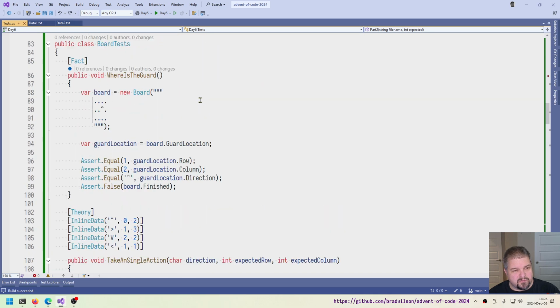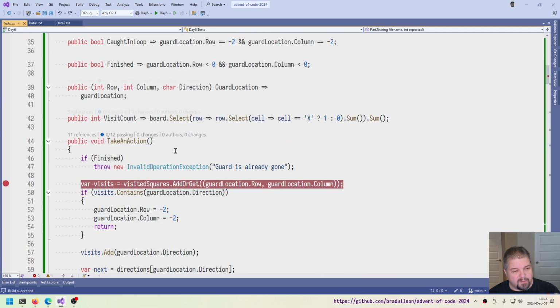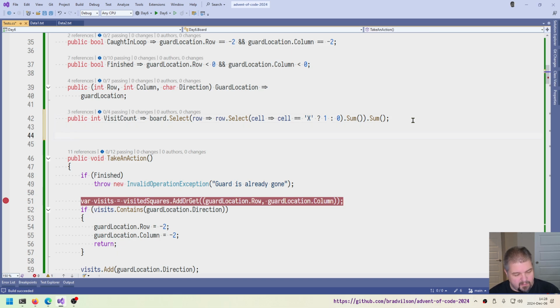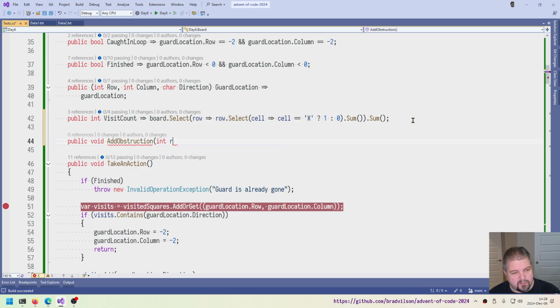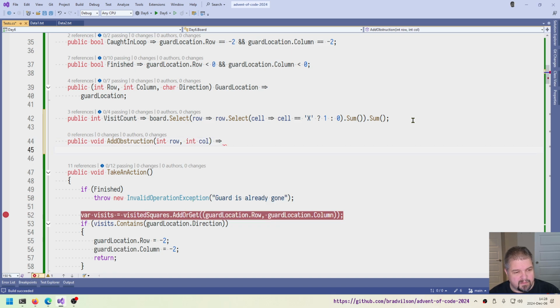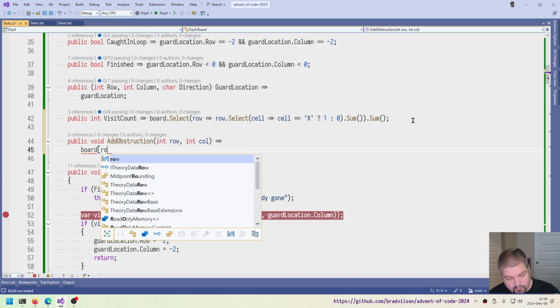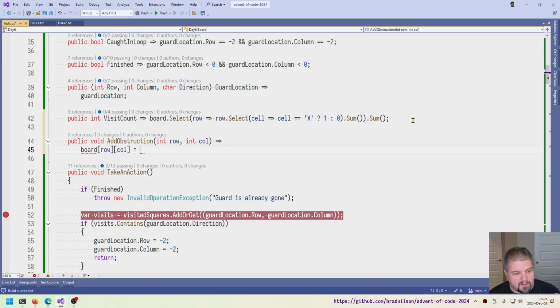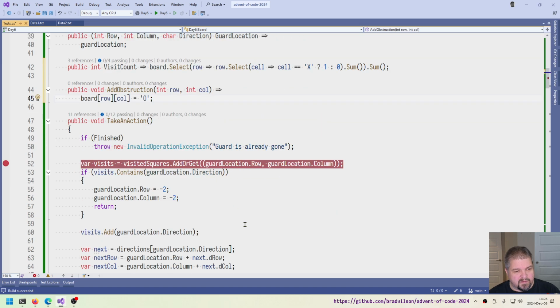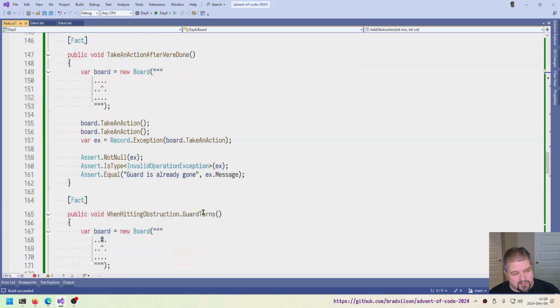I'm not going to TDD this function into being, because I need to be able to add an obstruction, right? Int row, int column, and this is basically going to be board of row and column is an obstruction. That's all I need. I need to be able to add an obstruction.